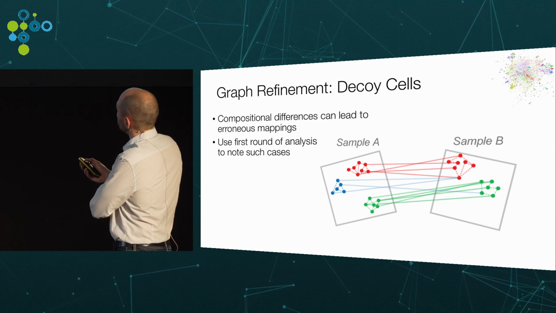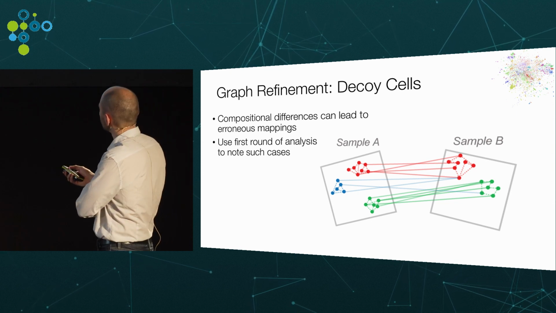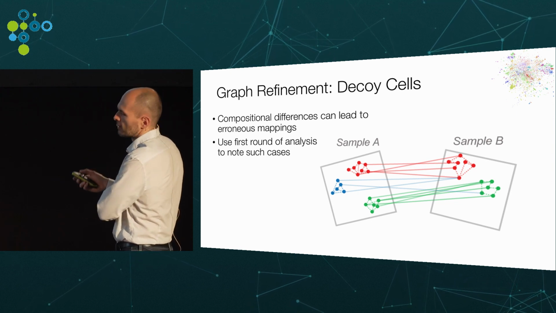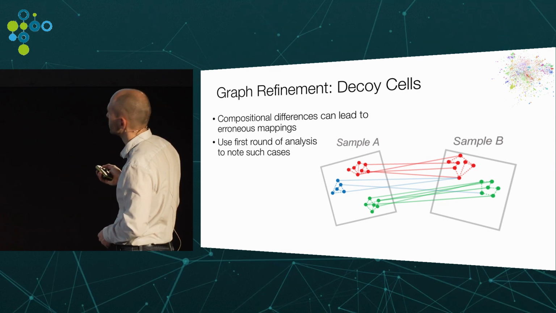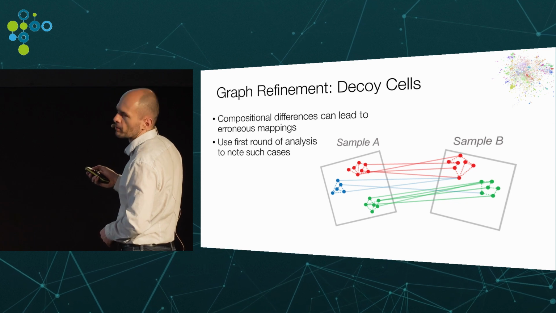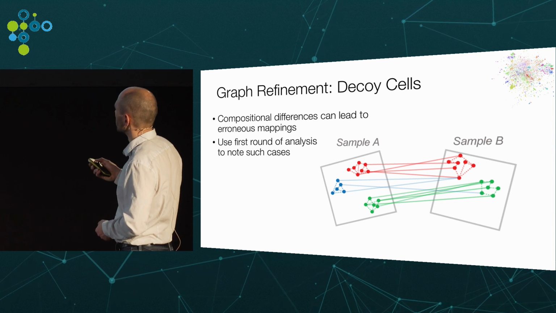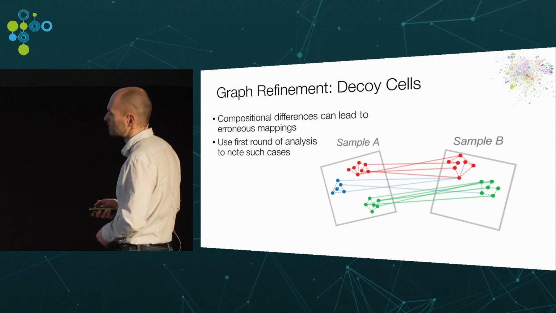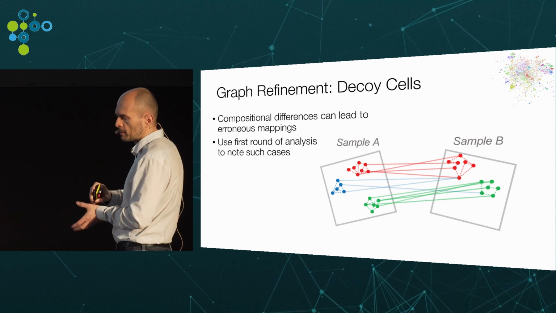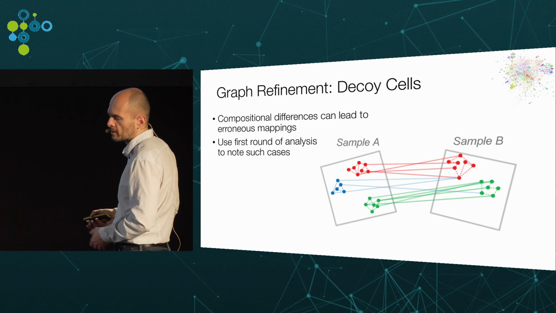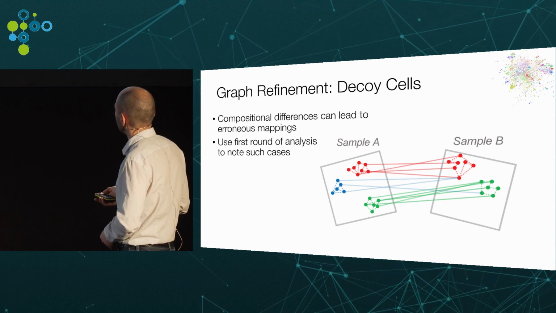So one approach to clean it up is what we call decoy cells. The idea is that if you're comparing 2 samples that are quite different in composition, in this case this blue subpopulation is missing from this sample. Most of the time it will be okay, let's say, if you're using reciprocal best hits, because it won't be able to form them very well. But once in a while, it will form these edges by error, right? So that's why we expect an error-prone alignment. Now, if you're doing a lot of pairwise comparisons, statistically that doesn't matter. You can tolerate this type of edge noise. But still, we'd like to clean it up.